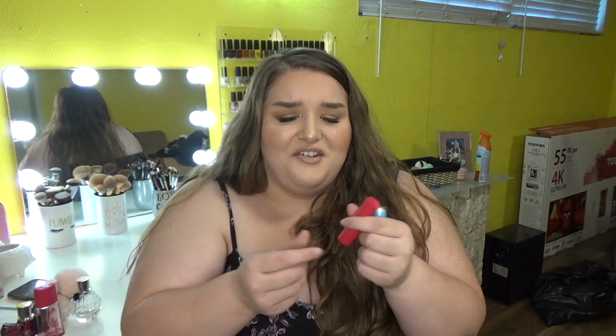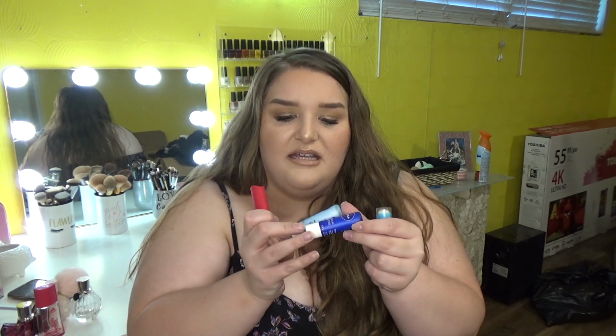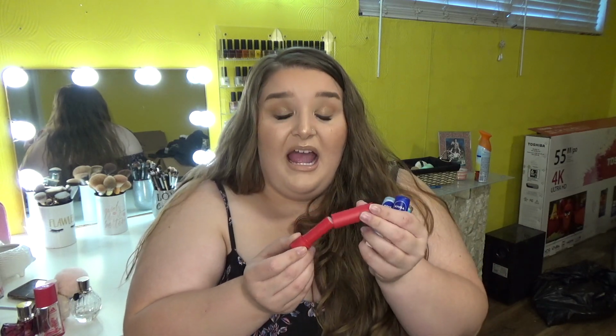In terms of these ones, this is a Maybelline Baby Lips. I'm not a huge fan of these. I actually prefer the Dollarama ones, whereas these ones are like $6 a piece at Walmart. I know a lot of people are obsessed with these, but I find that they don't last as long, whereas these Nivea Essential Haircare ones last a lot longer. And then this EOS one, these grew on me because I didn't like them at first because they don't feel as slippy as these ones do, but I think that's what helps them last longer. The hydration is there and it stays on your lips. So I do like these ones. So if I had to pick, Nivea ones are the cheapest, but they work really decent. And then EOS probably, and then Baby Lips at the end.